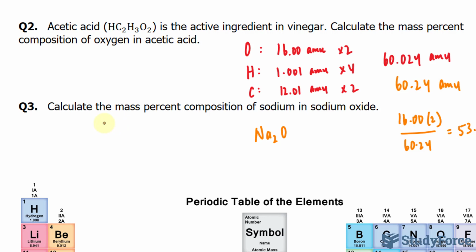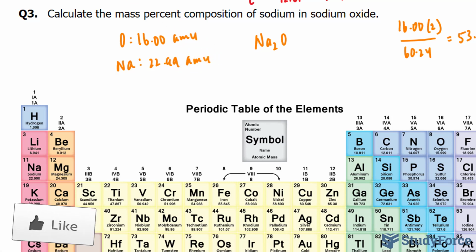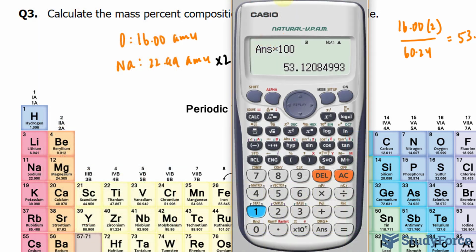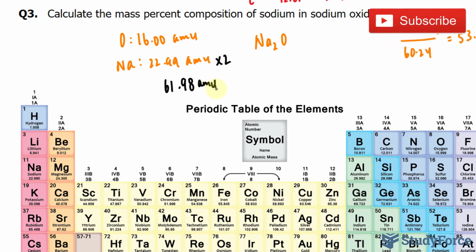Let's continue by finding now the molar mass of Na, and we know the molar mass of oxygen, so I'll write that down first. It's 16.00 AMU. Now sodium, I'll look at my periodic table. It appears to be 22.99, so Na is 22.99, and I'll multiply this number by 2. Let's use our calculator for this. We have 16.00 plus bracket 22.99 times 2. This gives me 61.98. 61.98 AMU, that's the total.